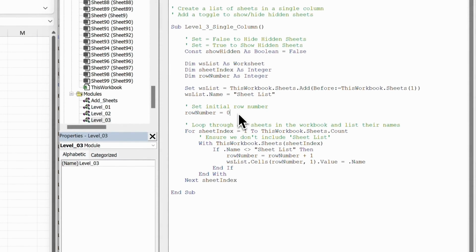Next, I'm going to change the row number because I think it's easier to read if it's 1 instead of 0. So let me quickly change where I place this to make sure the logic works, because after we list the name, we want to be able to add the row number. So now it's going to start off at row number 1. And finally, I'm going to update this loop so it can toggle hidden sheets on or off.